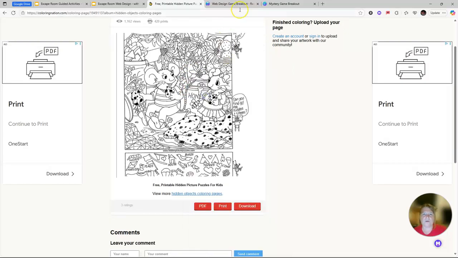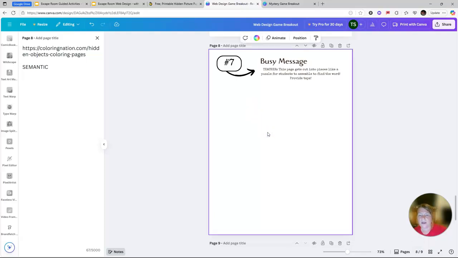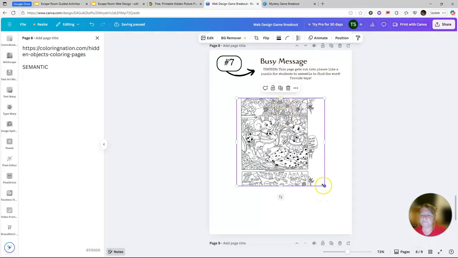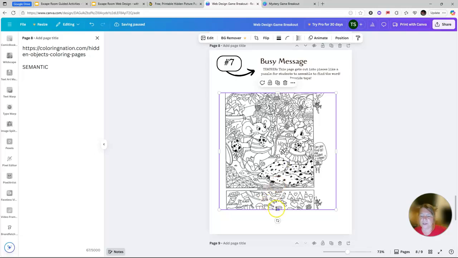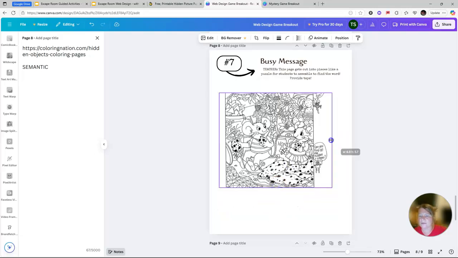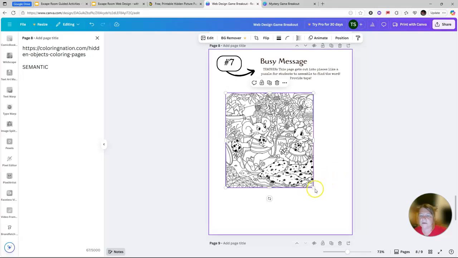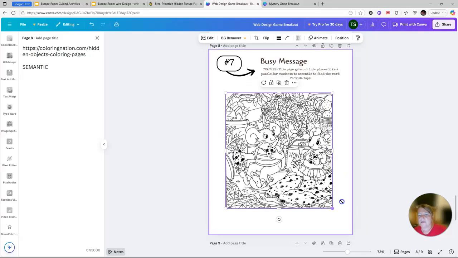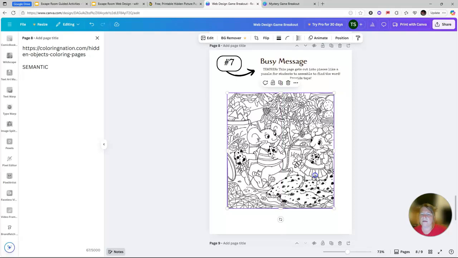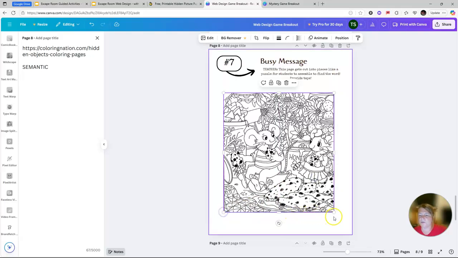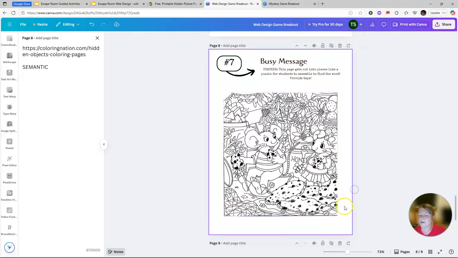And then of course you're going to want to crop this down a little bit. So I'm going to copy paste this in here, probably scale it up, but then use my little arrows to crop this so we don't have all the extra stuff. Just use those lines there. And then of course you can make it bigger if you want to. Okay, that's pretty much it. And now we just need to zoom up and we need to add our text. And that's pretty much going to be it.